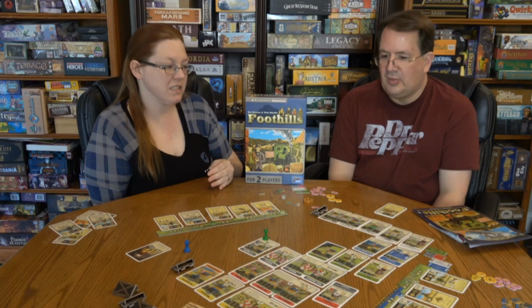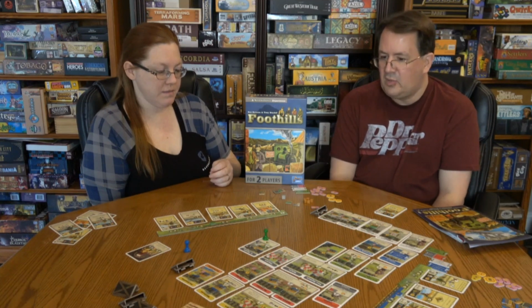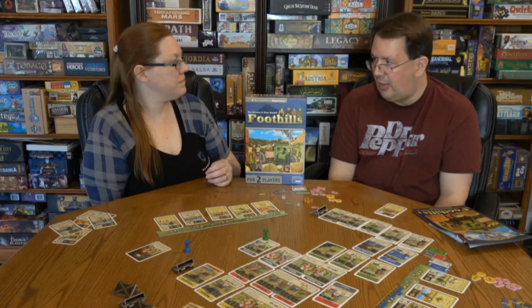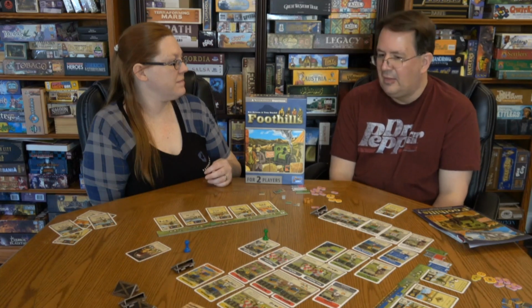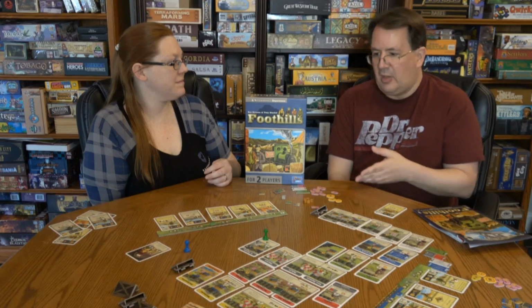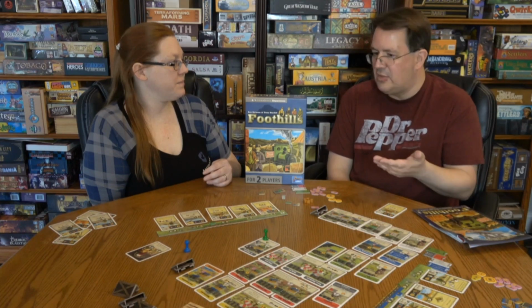The actions that we had just became less important once the stations were all built, and we still had some rails to lay, but there wasn't a whole big impetus to do that. Because yes, you get 1 victory point as a result, whereas you get a lot more by just playing your cards and getting them down.